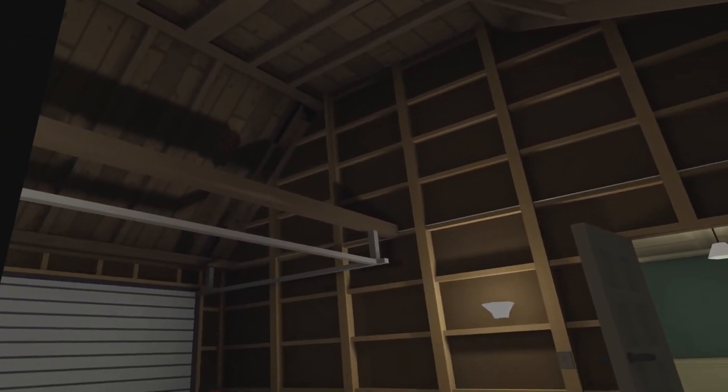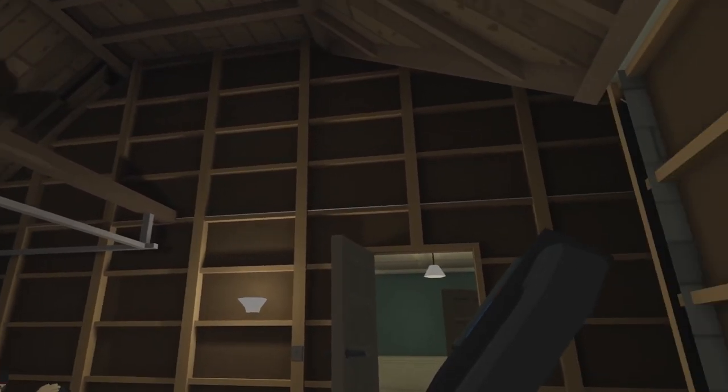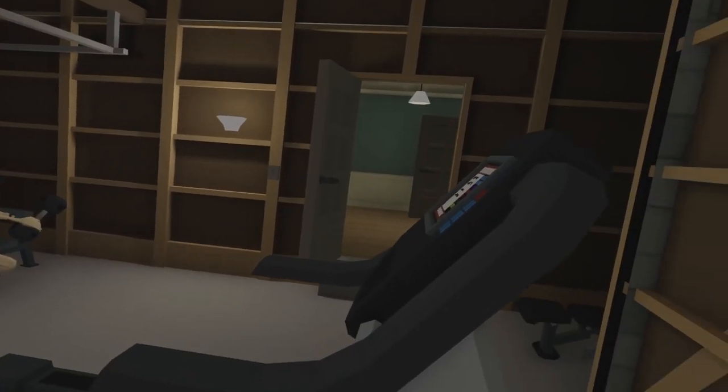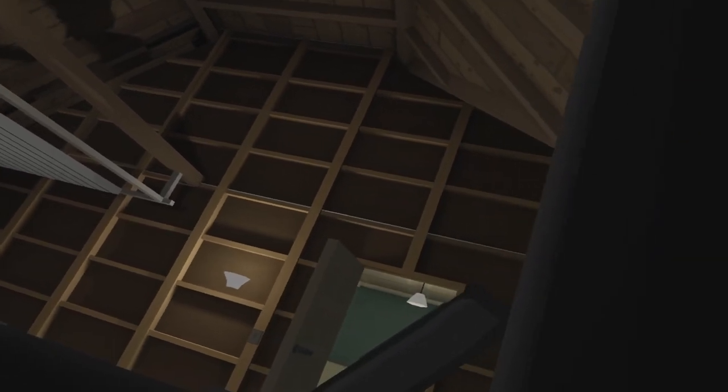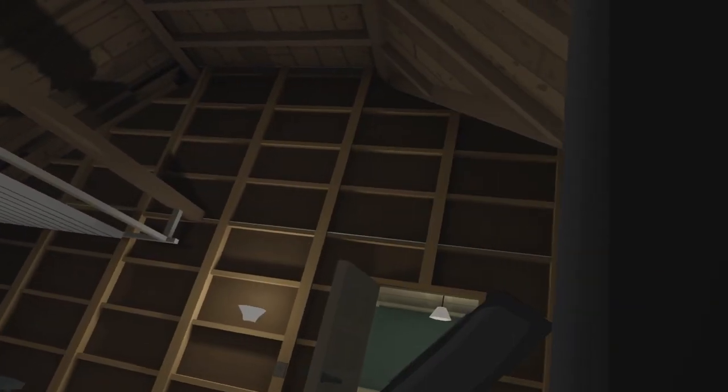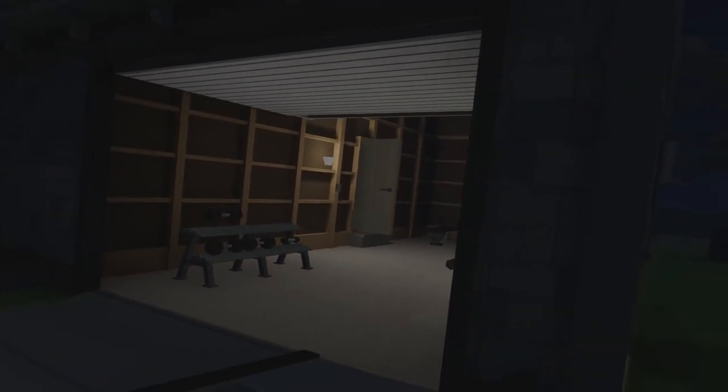I'm going to take one of these weights just in case we need to incapacitate him. You think we can smash him with one of the weights? I mean, I'm assuming. I ran into the living room. Oh, he's coming. He's blind. He's coming. Oh, no. Oh, he saw me. All right. I need to try and kill him now. This is no longer a burglary. This is a murder.